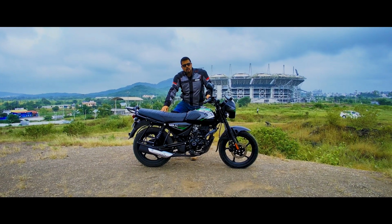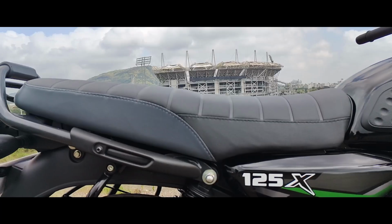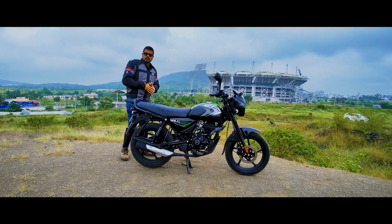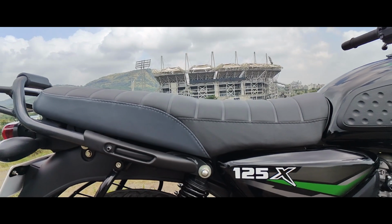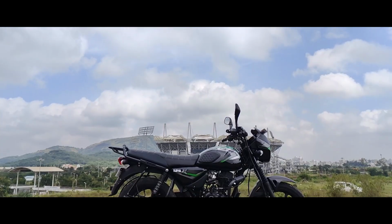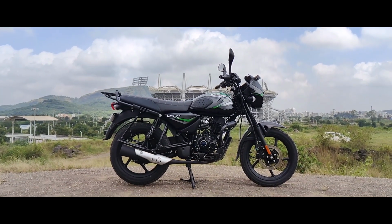Now since we are on the subject of the seat, another great thing about the seat is that it's segment leading in terms of its length and it's also quilted, so it has these two unique properties which no other motorcycle in this segment has. The length of the seat is 700 mm and the second longest seat in the segment is 651 mm, that of the Shine, so a full 49 mm longer than the other motorcycle. The wheelbase here is also the longest at 1285 mm, matched only by the Shine. The other two motorcycles are lesser in terms of the wheelbase.